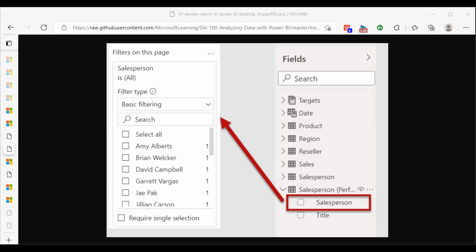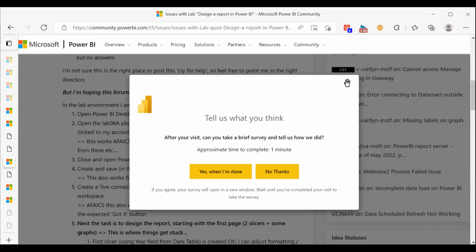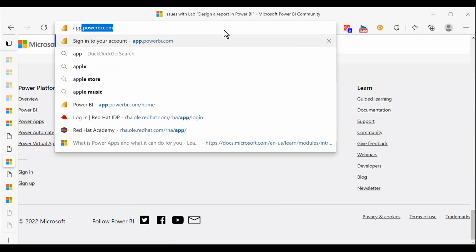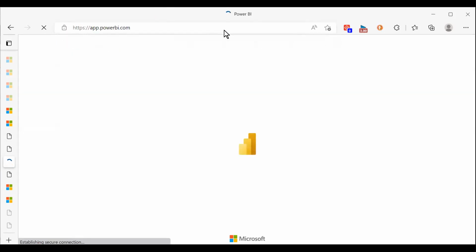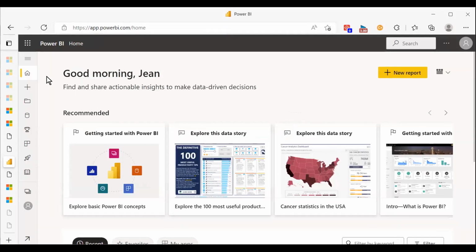So now I need to find out where I logged in to Power BI, and I don't remember. I do not remember. If I go to App, Power BI. Good morning. Yeah, thank you.